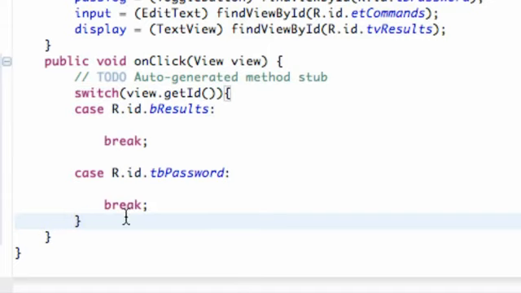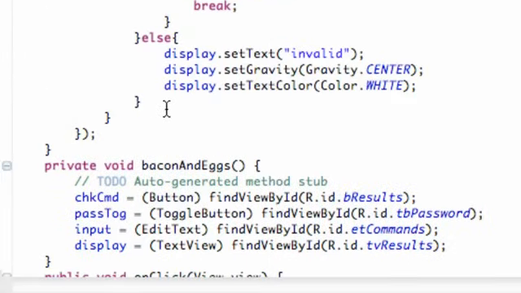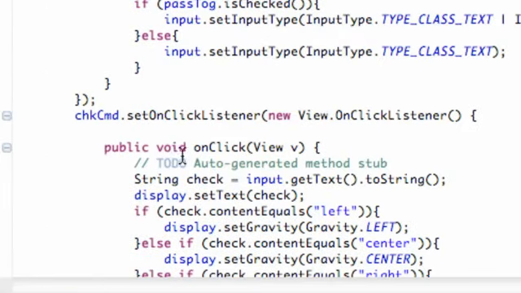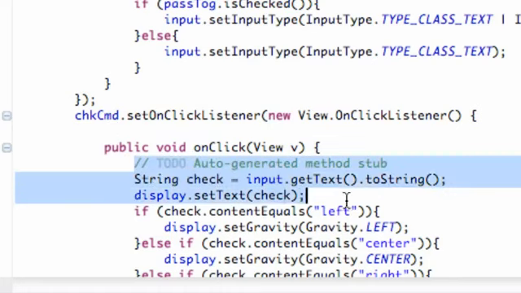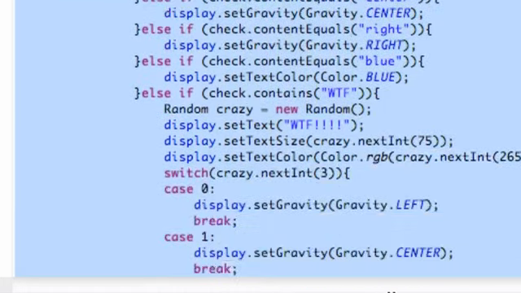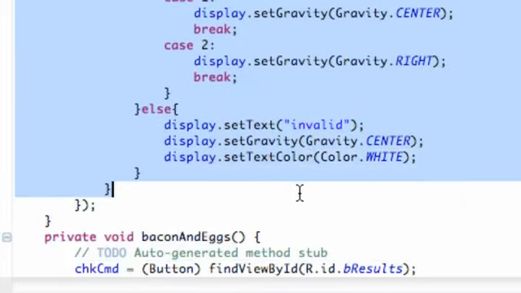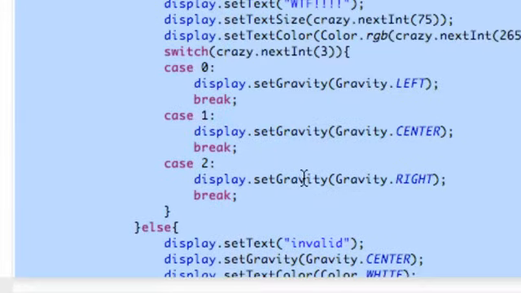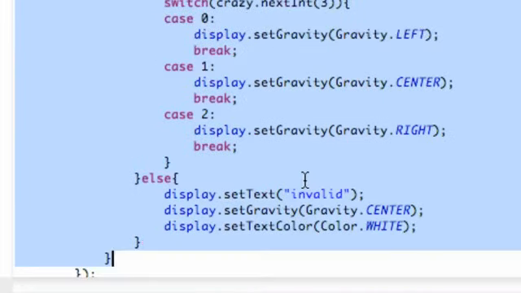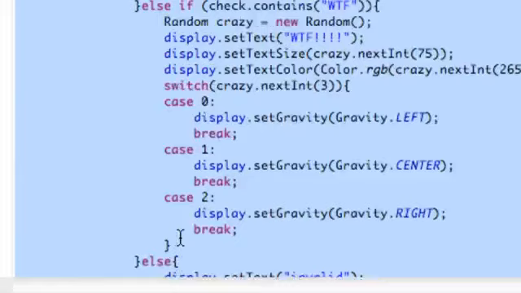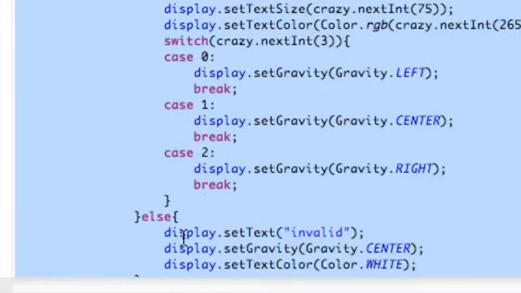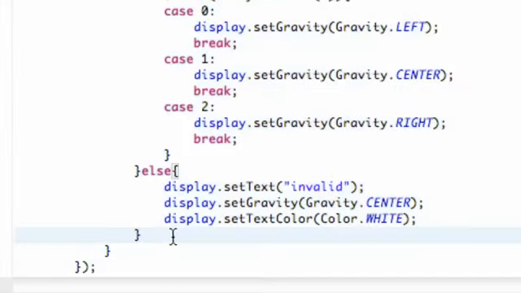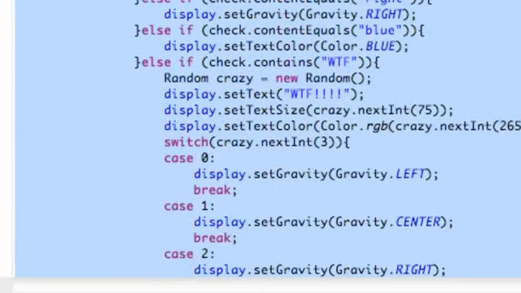Now all we're going to do is transfer the code that we set up within our onClick methods above. This is our check command, so we're going to copy whatever we put within this onClick method, basically that string and all that other good stuff, and paste it below. I grabbed one extra bracket, so you want to do it right here.